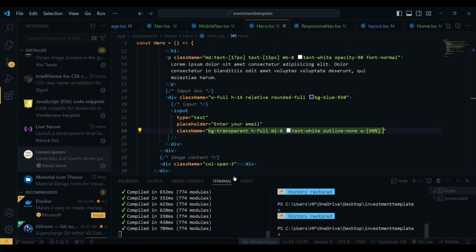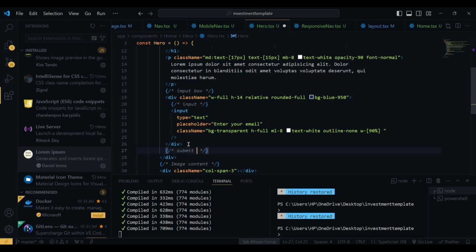Then we have our submit button. So after this div we have our submit button.